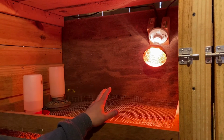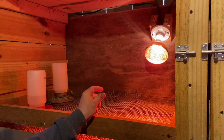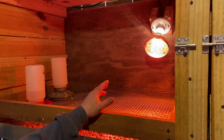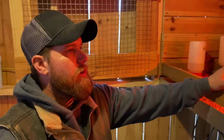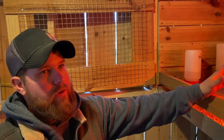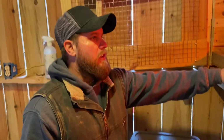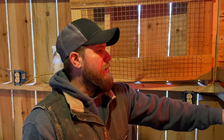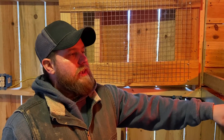But we want to leave this hot, bright light on them for about a week, depending on your temperatures outside. With warmer weather, you don't need that hot light on more than about a week or so, when they get good and fluffy. And then you can put a regular old 100 watt light bulb in there. We'll screw that in and take that bulb out, and that's plenty of heat for them. And really they only need it at nighttime. After about 3 weeks, they don't even need that light during the day during warm temperatures.